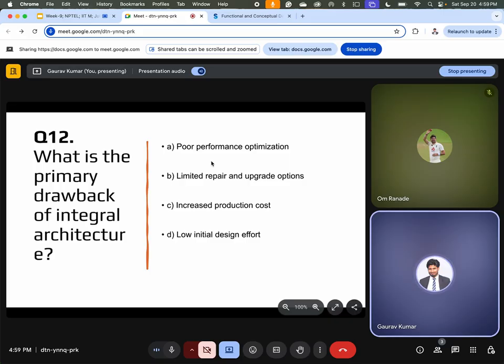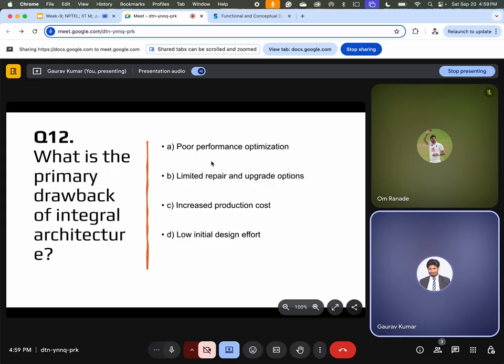So this limitation is particularly evident in high performance systems like aircraft engines or smartphones. So while the performance is maximized, repair and modification become costly and time consuming, sometimes requiring complete replacement rather than practical fixes. So the key trade-off here is between optimization and adaptability. So designers must balance whether performance gain outweighs the risk of reduced flexibility.